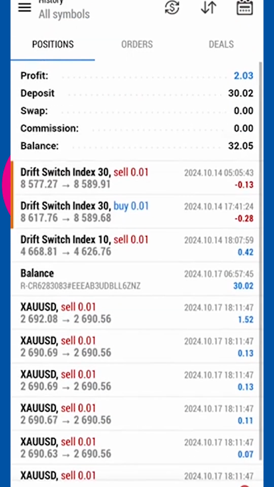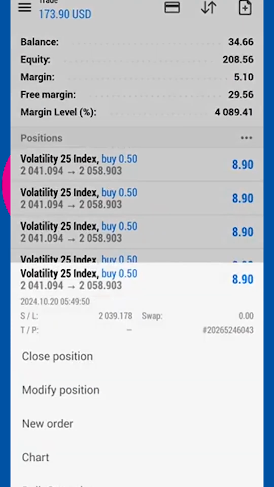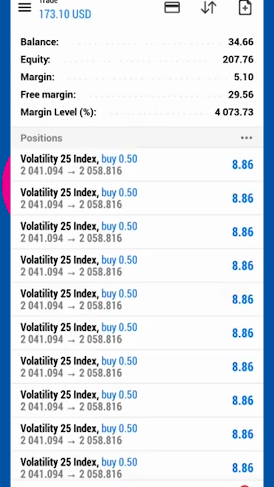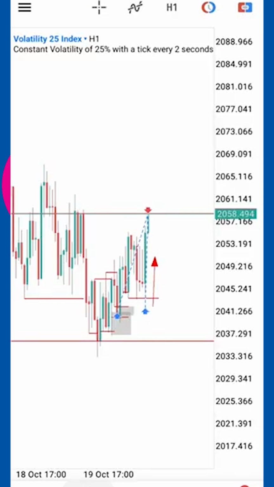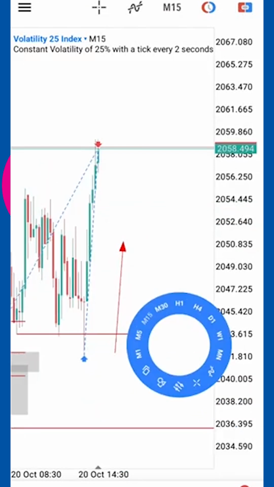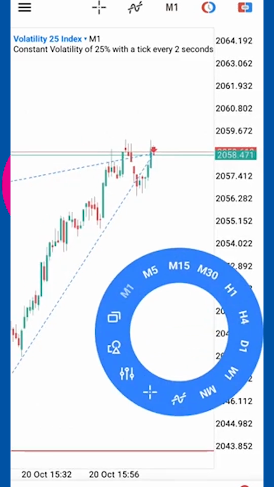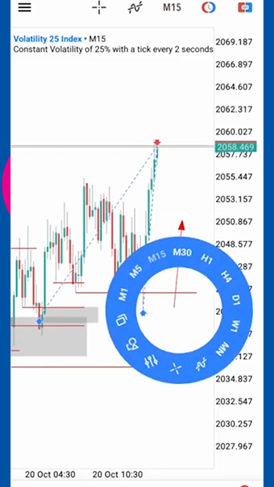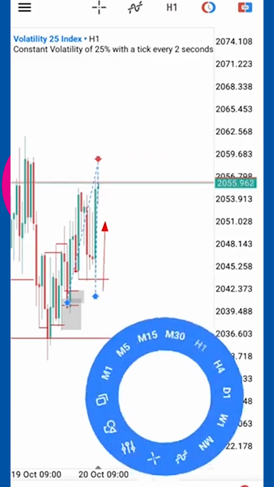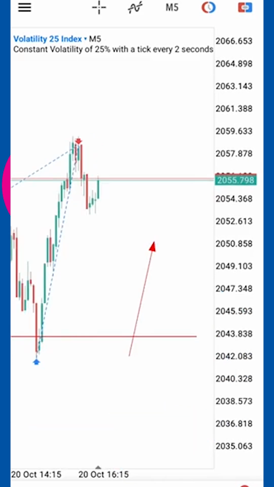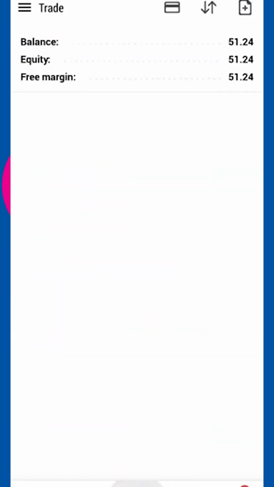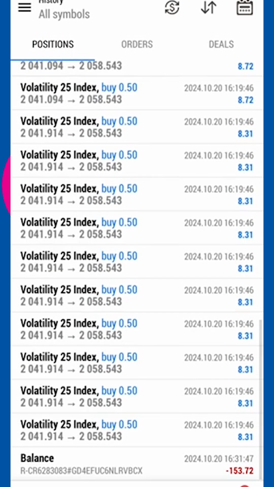That's an insane growth. So at this time I decided, no, this is good profits, I'm satisfied, let me close at 200 USD, and that's exactly what I did. I closed at 204, and then you can see right there later, after a few minutes, this is a client's account by the way, the client immediately withdrew and sent me my half, and right now I haven't continued trading the account.